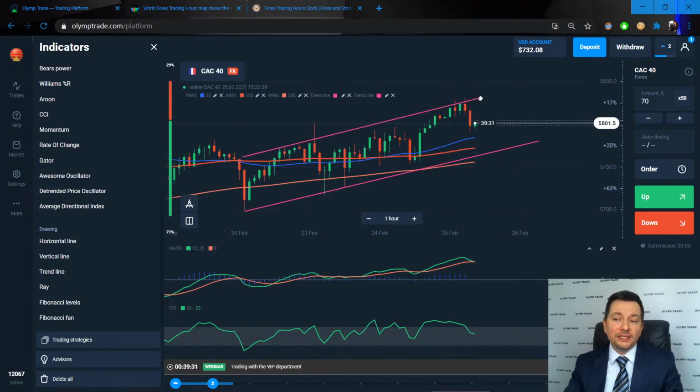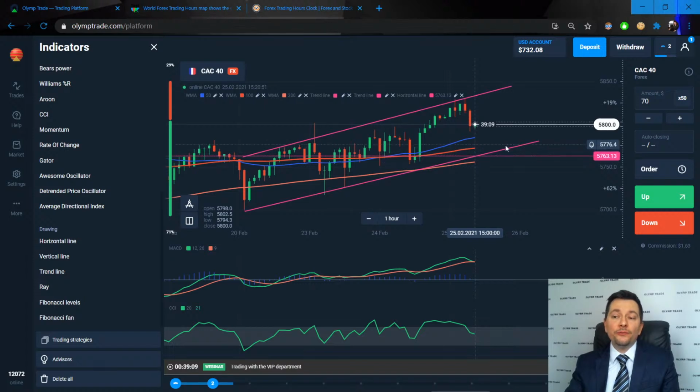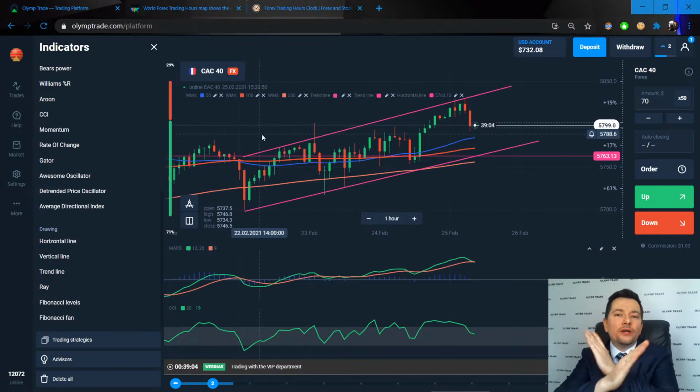So when we see something like this on the 1 hour graph, what do you guys want to do? I mean, this is pretty simple. I don't want to waste too much time. You want to buy from the bottom and you want to sell on the top. Why do we want to buy from the bottom? Because when we buy somewhere around here, our stop loss, this is the most important thing, you guys, our stop loss is going to be right here. So if we break this trend line right here and we go lower, then we want to be out of the position. So that's very simply and quickly explaining to you how to draw trend lines and how to analyze the market move.